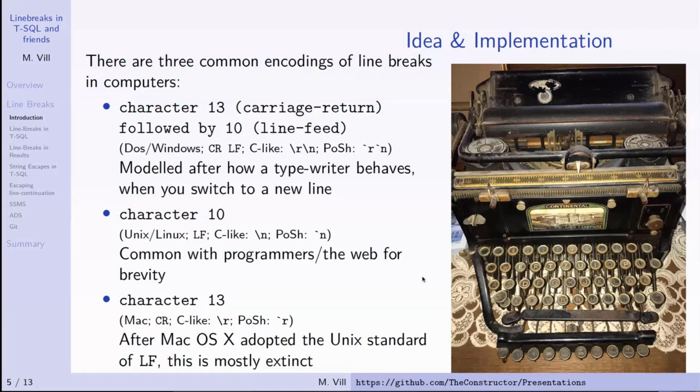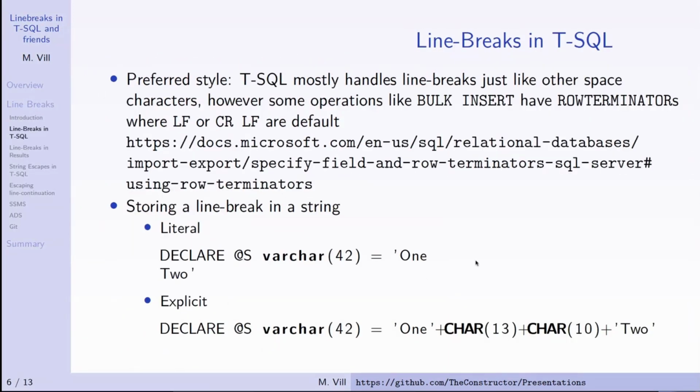So for T-SQL, there isn't really a definition of which line break you should use, but there are certain operations, like for example bulk insert, that could read CSVs that also rely on knowing when you're breaking lines. And they usually rely on having either a single line feed or carriage return followed by line feed. Likely because it was developed by Windows developers, and they like carriage return line feed.